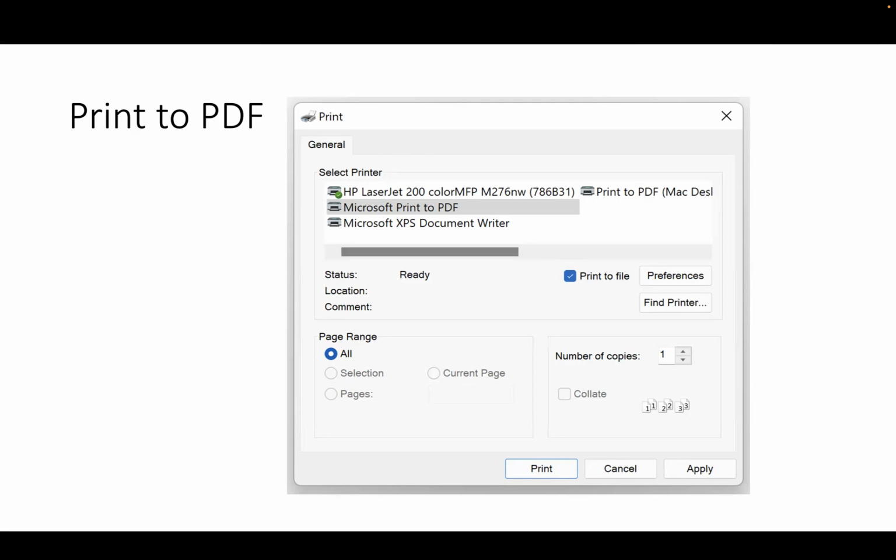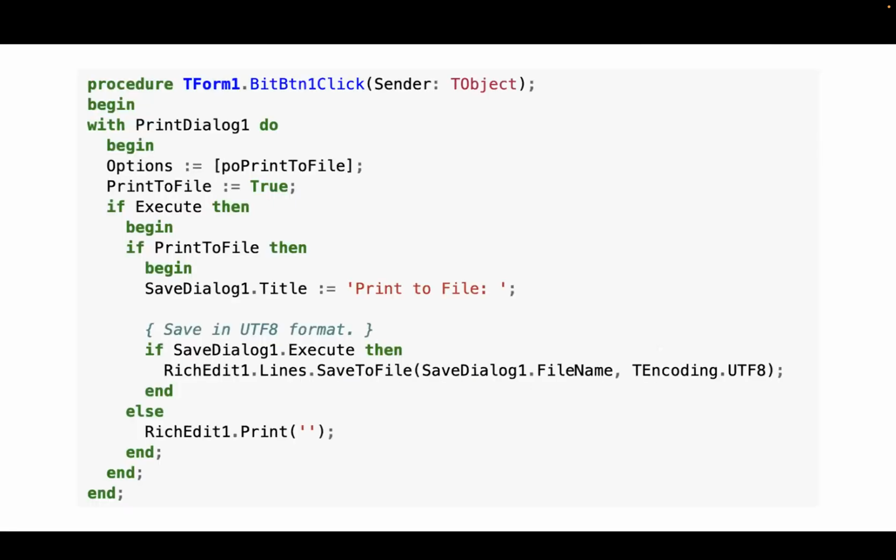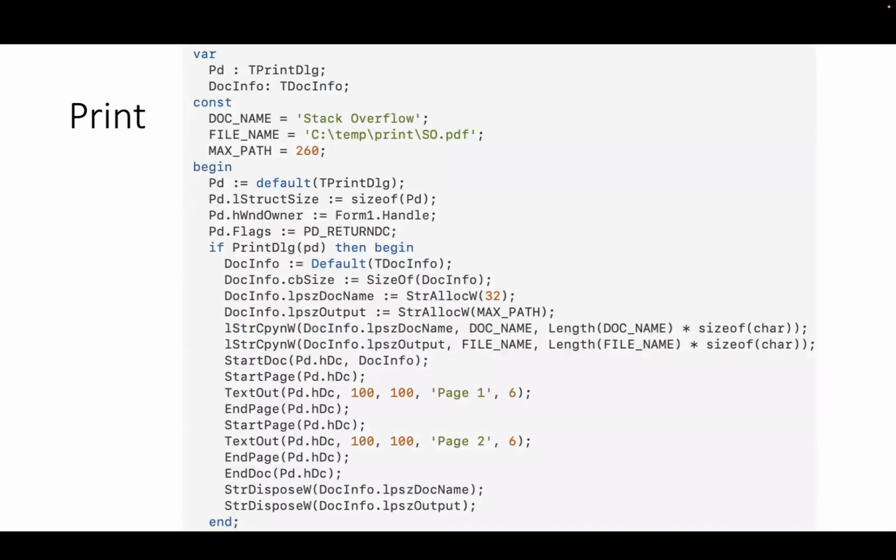All right. But what do you actually do if they say print to file? So here's an example of actually printing to a PDF. You set up a print dialog, and I don't know why they mucked around, this person thinks low level, and then you set the print dialog, and you ignore whether the user said they wanted to write to a file or not, and you write to a file name that you provided, which is starting to get useful if you're actually trying to write a PDF inline in a process.